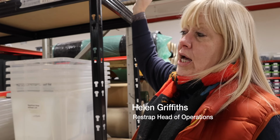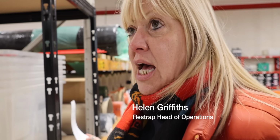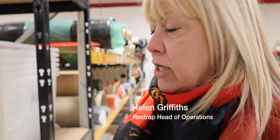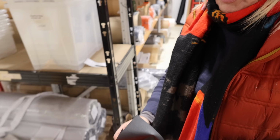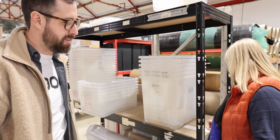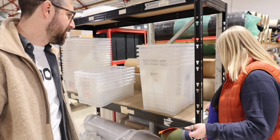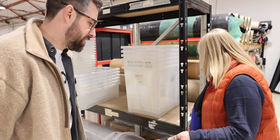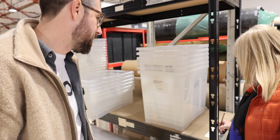We are going to make you a custom rosette. So pick your outer colour, your lining colour and your strap colour. You can go first if you want, Nick. Can I have olive for the outer, please? Grey for the liner, please. And then black for the strap, please.